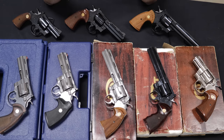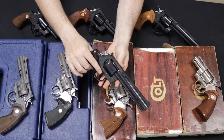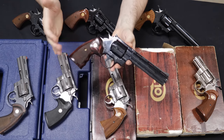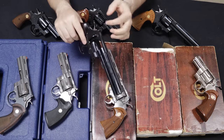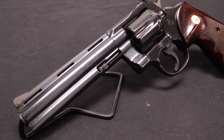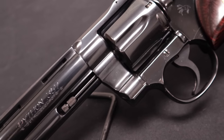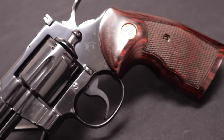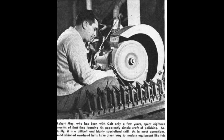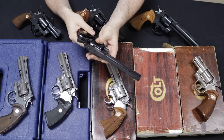Everything through the late 1950s all the way up through about the mid-1980s was still being completely finished by really talented, qualified gunsmiths. To do the beautiful sheen on the bluing of these Pythons — and I'll get some close-up roll for you guys — they would very finely and delicately polish all the external parts. You actually had to have a minimum of about eight or nine years of experience at Colt just doing polishing on revolvers.